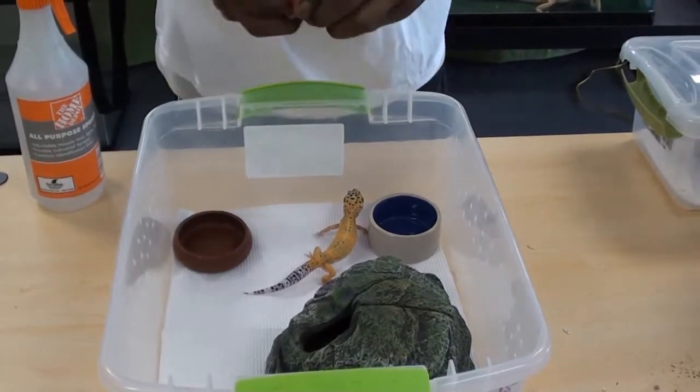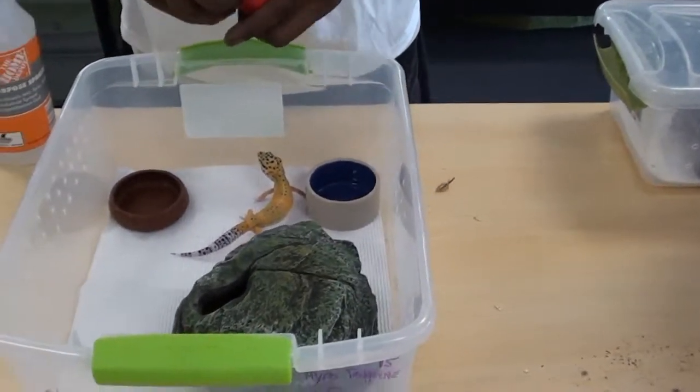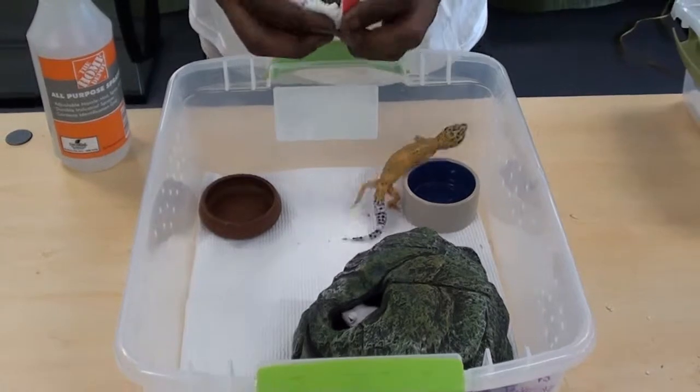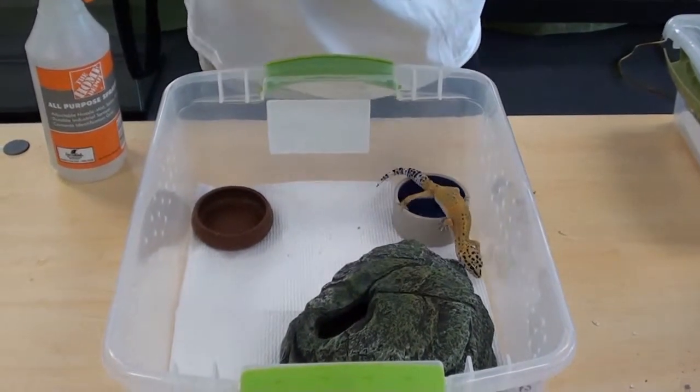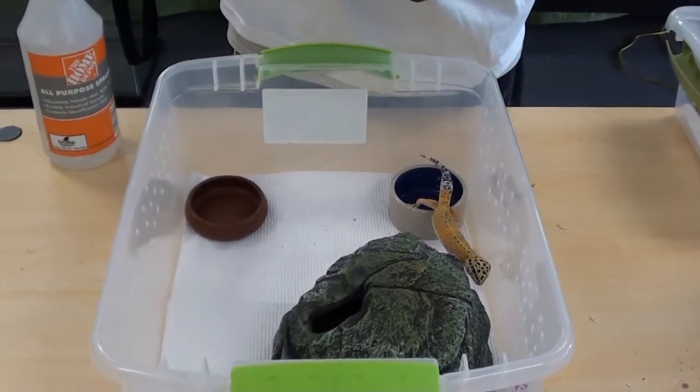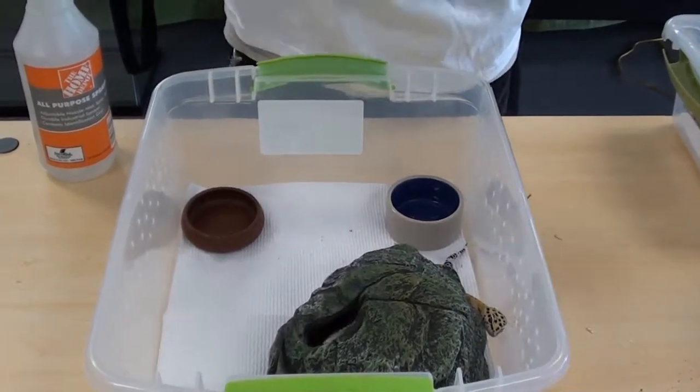All right. And this last bottle cap you see going in is what I keep all of my calcium in. And I mix my calcium and my vitamins together and put them inside the same thing and put them in. So it starts to get a little messy. Switch your bottle cap out.